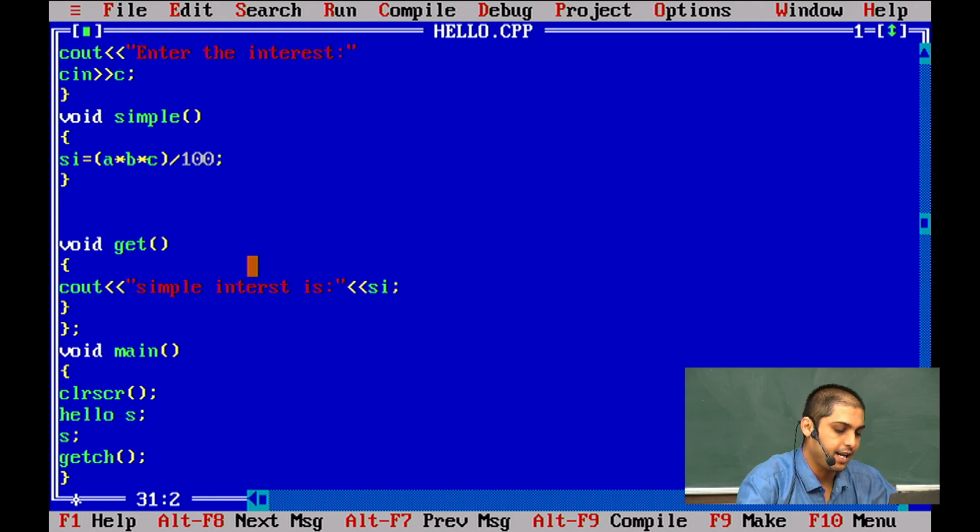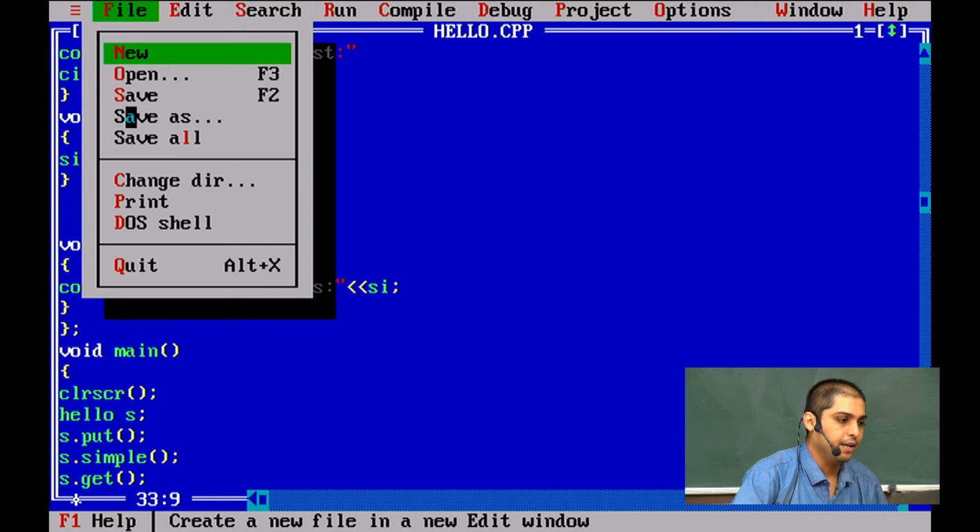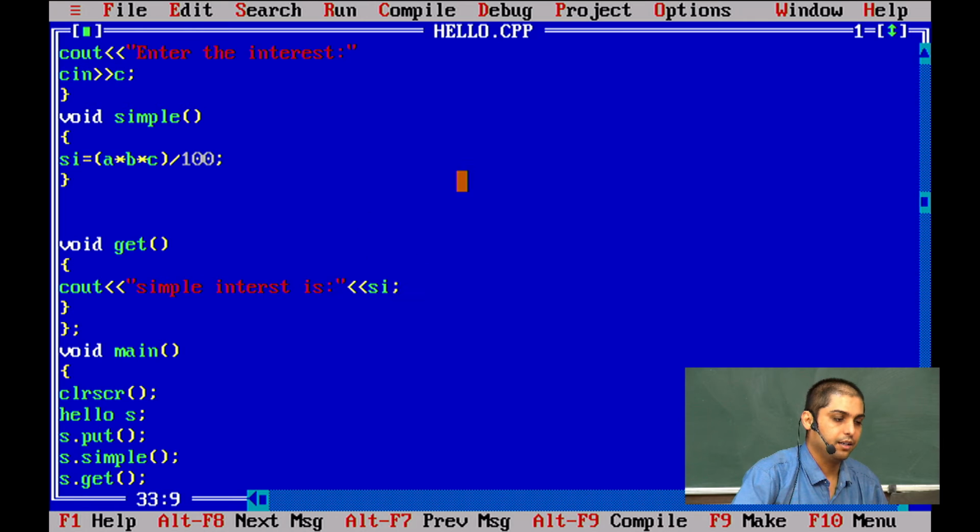So we have to write s dot put, then s dot simple, and s dot get. So this is a simple interest program to calculate simple interest.